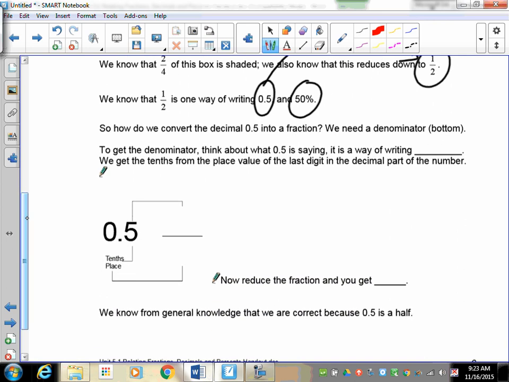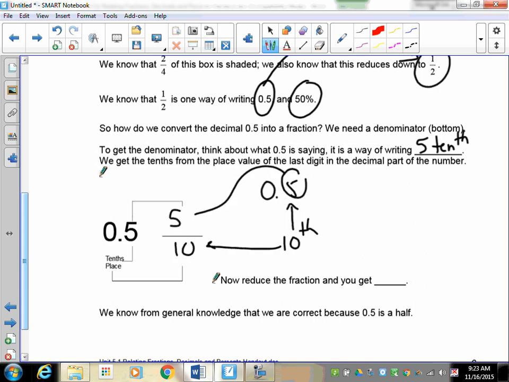All right, so there are 2 ways of looking at this. The first one is you can say 0.5 is another way of writing 5/10. Well, if 5/10 is what 0.5 is, then you can just come down here and go 5/10, and then you reduce it and you're done. The other way of looking at it, if you can't say it that way, is to look at the 0.5 and figure out what place value the 5 is in. In this case, it's in the tenths place. So this becomes your denominator, and your decimal becomes your numerator. And then you can reduce it to get 1/2.